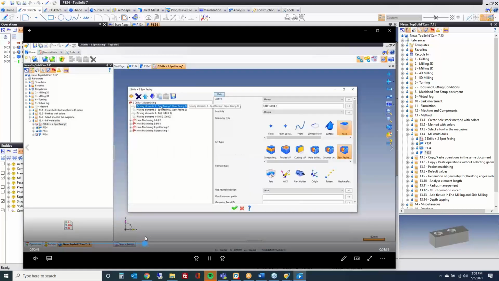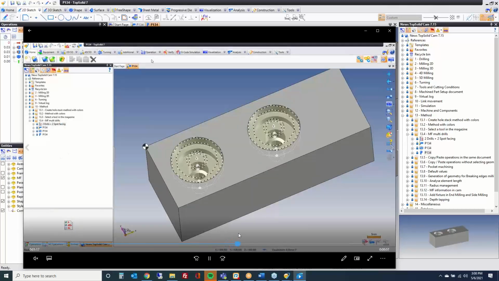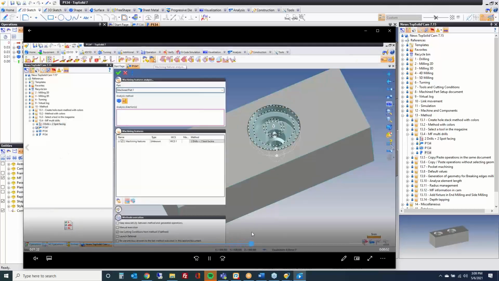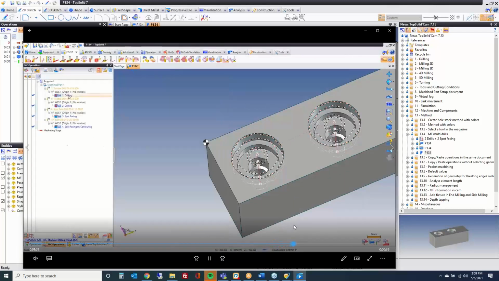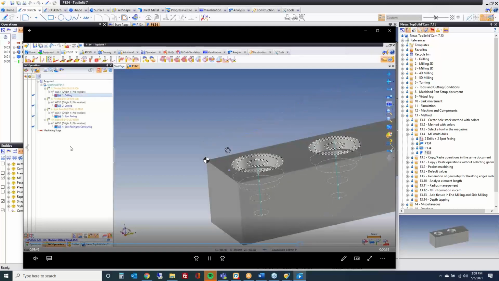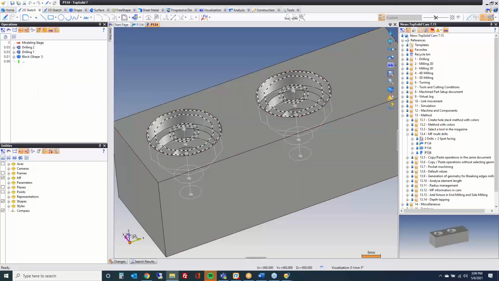Here is a spot facing, that's spot facing number 1, spot facing number 2, then drilling number 1, drilling number 2, and so on. And then this way, when you go to execute the method or the machinable method, you specify which process, you hit go, and it just applies everything automatically. Okay, perfect.